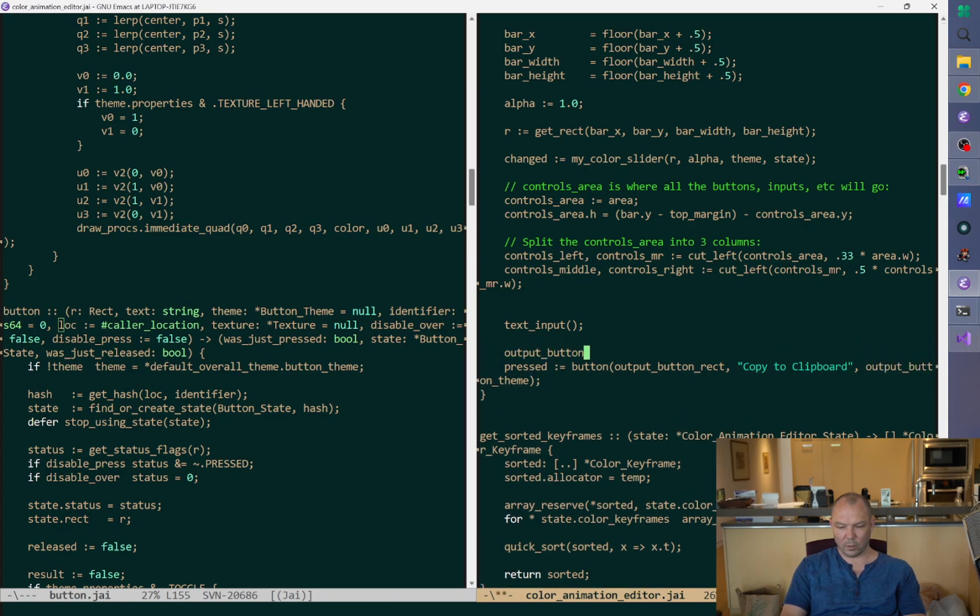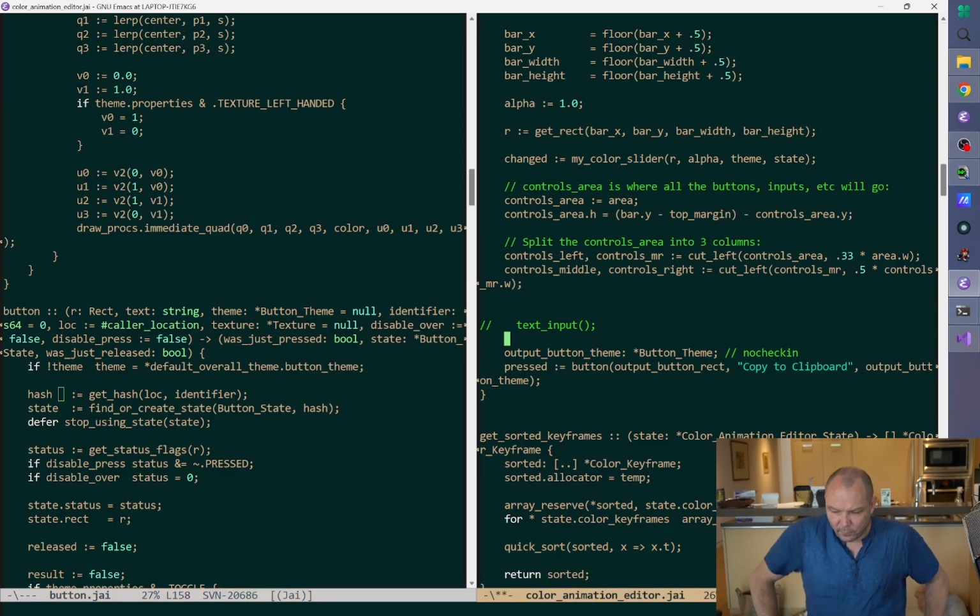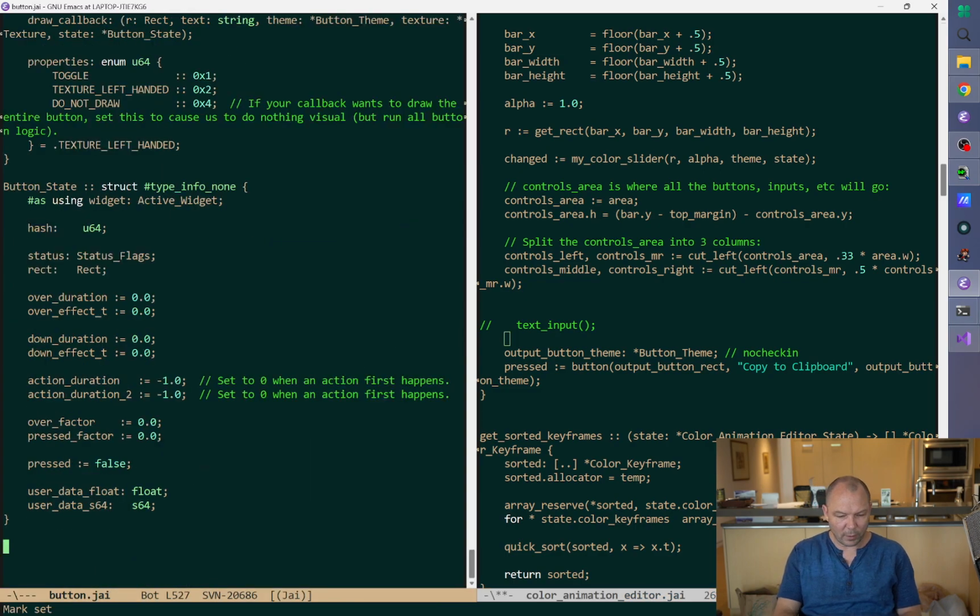So we want that to be a pointer to our own thing, and we need the rect. So we need to know how big we want the button to be, right? And, you know, we kind of want, let's just make the theme.